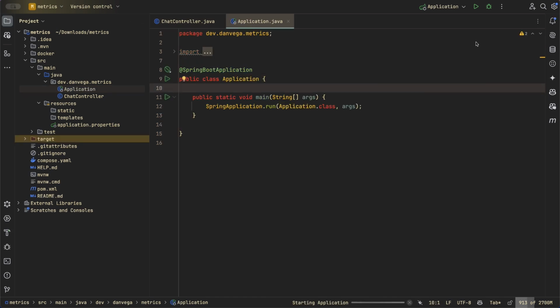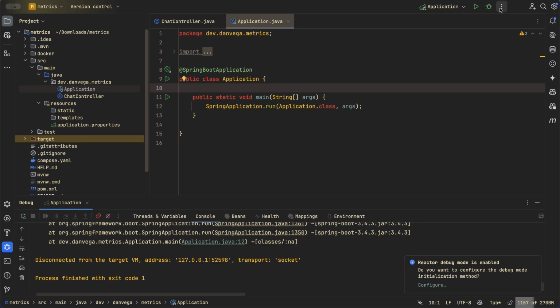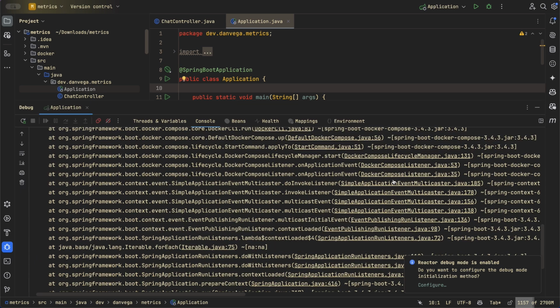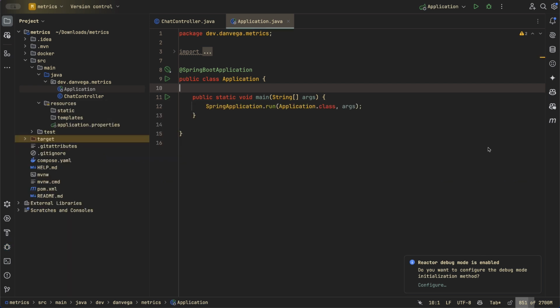Oops, I did not want to debug that. Let's wait till this runs and I'll stop that. Oh, we have something going wrong anyway. So maybe debugging is a good thing. Yeah, so that's probably expected. Let me go ahead and open up my Docker on another screen here. And I think that this is just because I had a similar one running before when I was testing this. So let's just go ahead and stop those. Okay, so now let's go ahead and try and run this application.